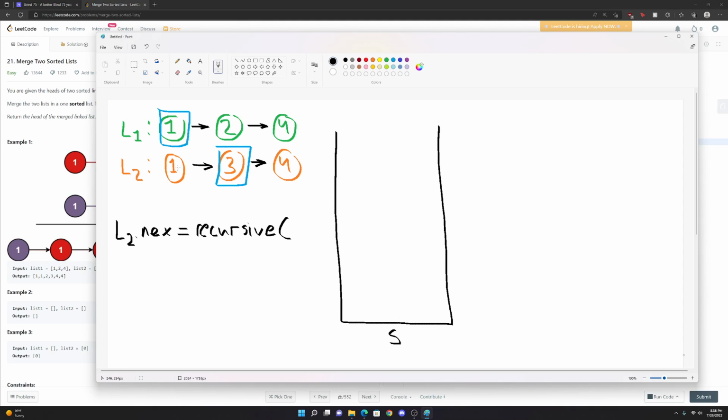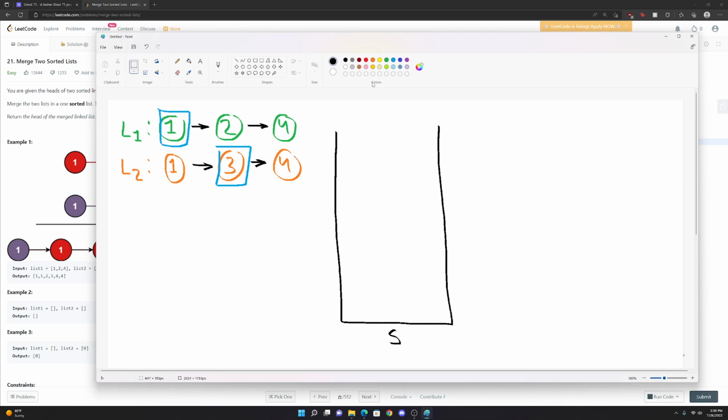Well, it's going to be L2.next itself, right? Because we don't want to analyze the same node twice. We just checked 1 and 1, right? We decided that this node was going to be a candidate to map to something else, so we don't have to check it again. But we did not take this node with us, so we're going to take it into our recursive call again just to check.